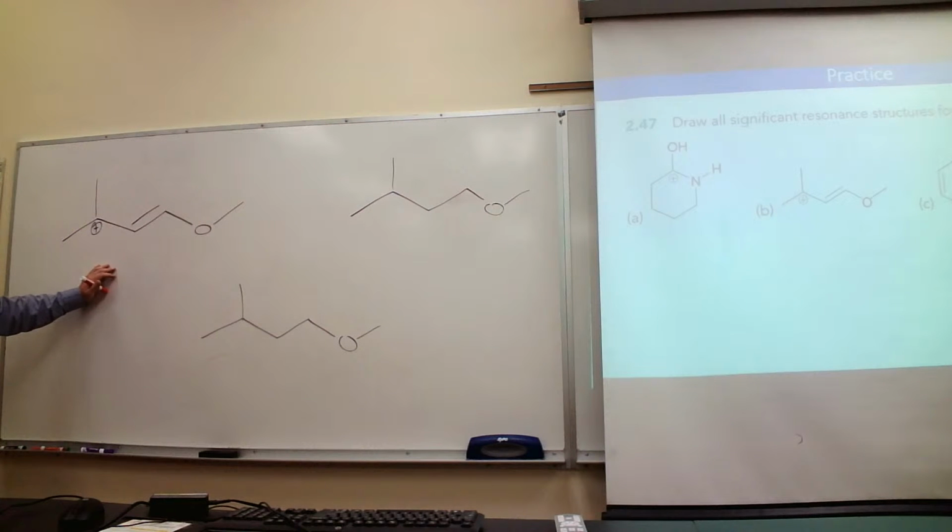Just like the last one. What's the first thing that's going to happen? What does this positive charge tell us? There's space. You've got a positive charge on the carbon, you've got space, and you've got electrons next to it. It's not lone pair electrons this time, it's pi bond electrons. Same principle, right? Pi bonds and lone pairs can both move into an empty spot.